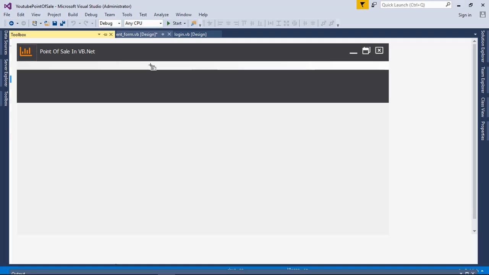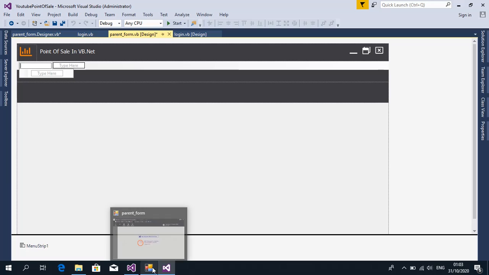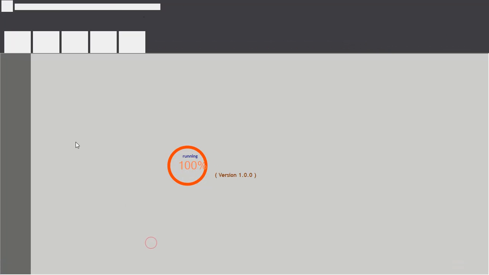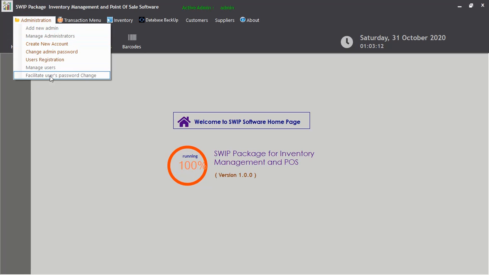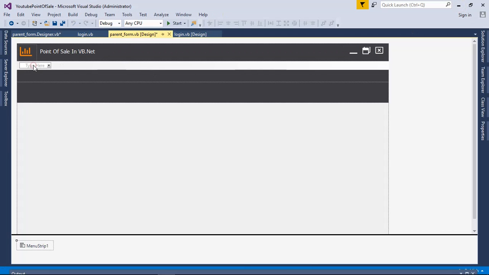Let's place it in this second panel, and from there you can see that we have this as our first menu. Let's go ahead and add this administration right here. So let's put the administration right there, right? Let's type administration, right?